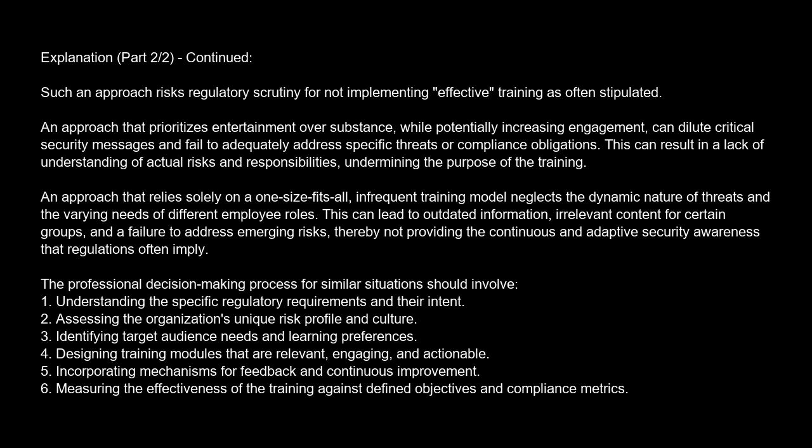The professional decision-making process for similar situations should involve: 1. Understanding the specific regulatory requirements and their intent. 2. Assessing the organization's unique risk profile and culture. 3. Identifying target audience needs and learning preferences. 4. Designing training modules that are relevant, engaging, and actionable. 5. Incorporating mechanisms for feedback and continuous improvement. 6. Measuring the effectiveness of the training against defined objectives and compliance metrics.